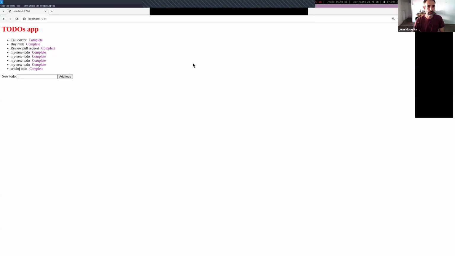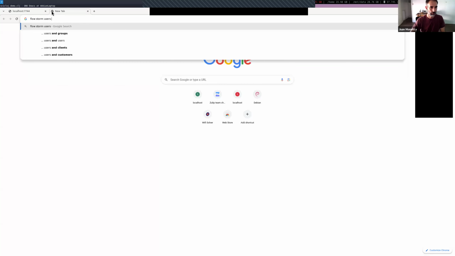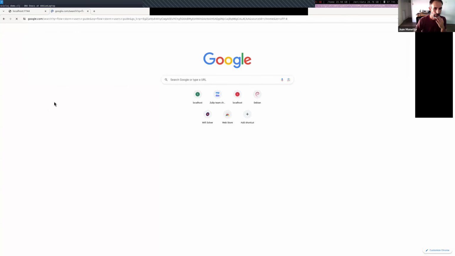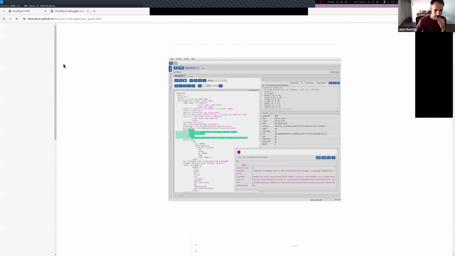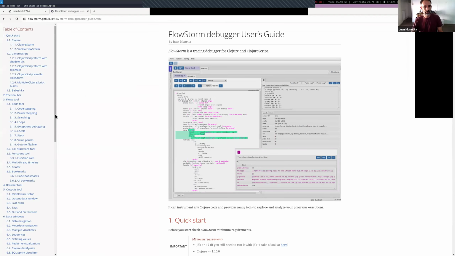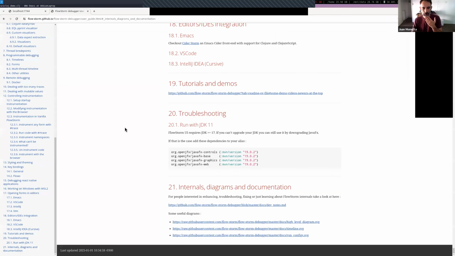But then there is, for example, the user guide.